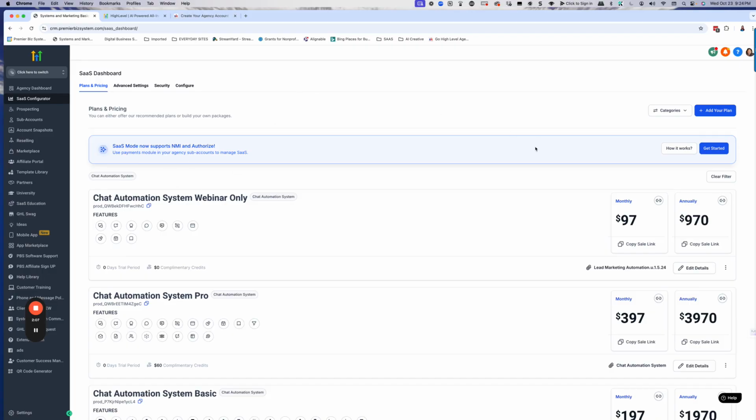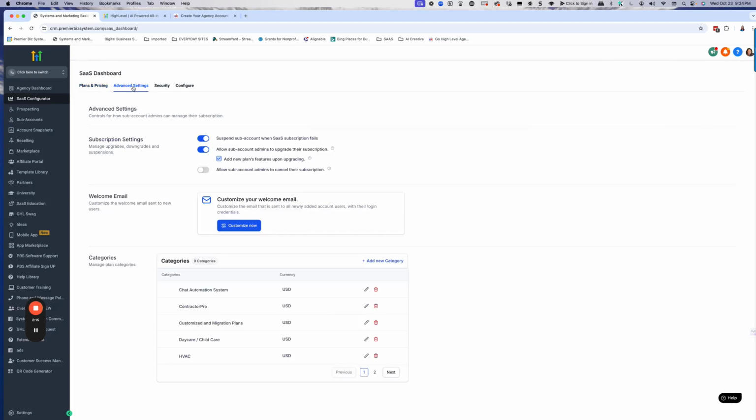All right. Now, let's talk about the different settings. This is the plans and the pricing, right? The advanced settings are the settings for how your accounts will behave. I can't answer whether these settings are going to be active on NMI and Authorize.net. I don't know. But what I can say is that with Stripe, they are.